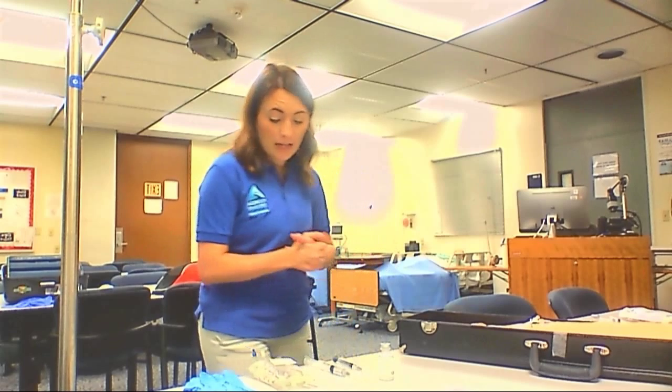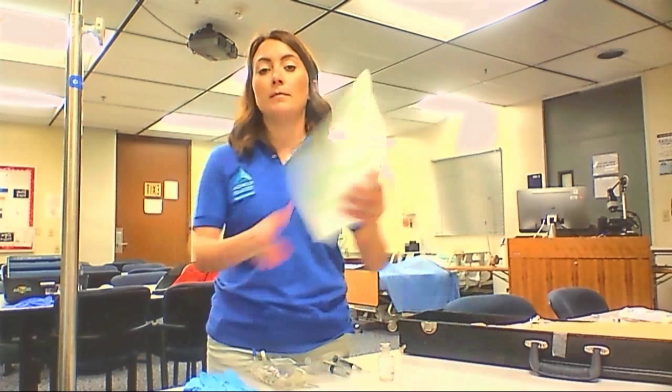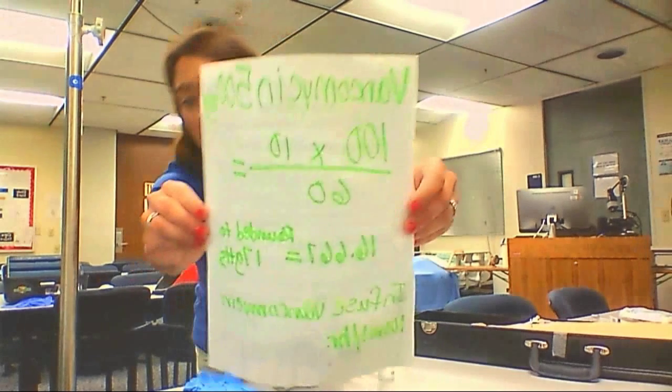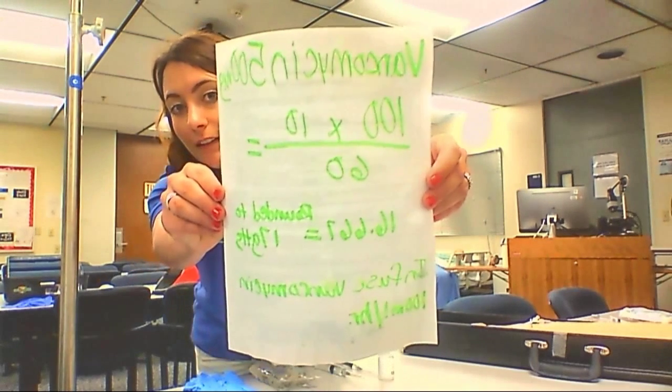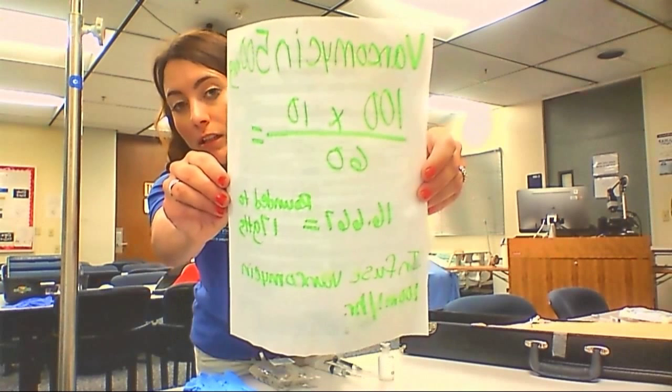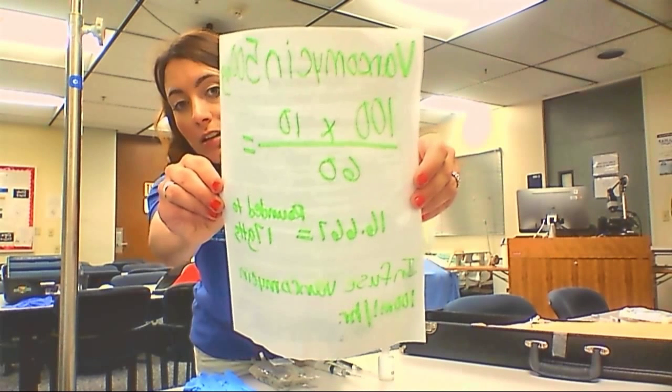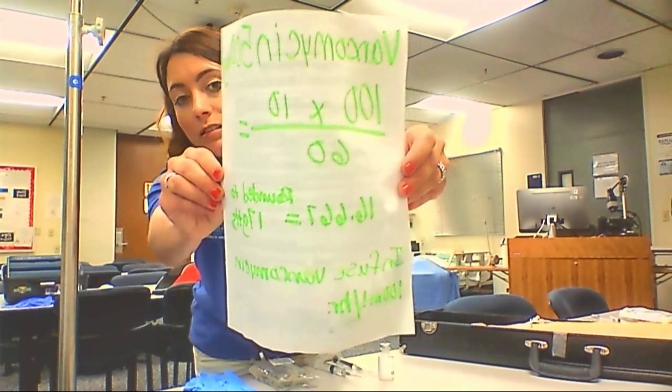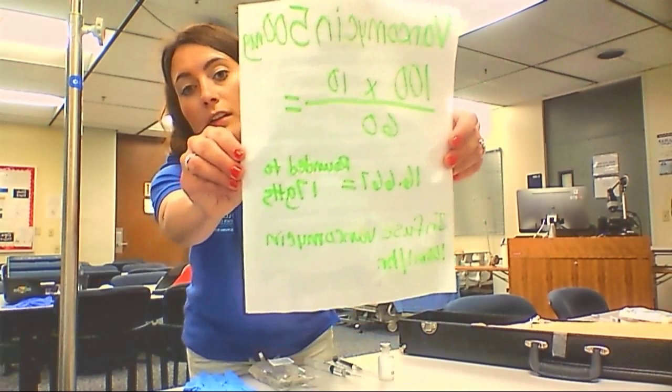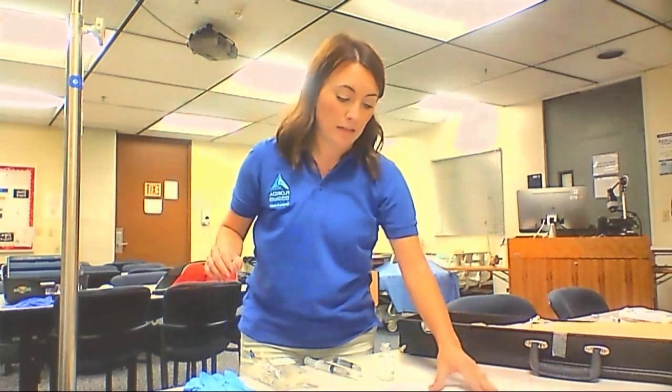The first thing that I am going to make sure I do is have my vancomycin, which the doctor's ordered, 500 milligrams to be infused at 100 milliliters per hour. It's my responsibility as the nurse to ensure that I calculate the correct drip factor, or drops per minute, which I have done here, as seen on the TV. So I have 100 milliliters times the drip factor of 10 over 60 minutes, which comes out to 16.66, which rounded up is 17 drops per minute.